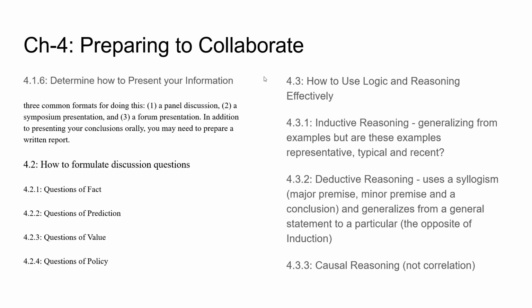So here's a major premise. All humans are mortal. Minor premise, Peter is human. What can I conclude? If we know all humans are mortal and Peter's human, Peter is also mortal, right? All humans will die one day. Peter's human, therefore Peter is also going to die one day. That's an example of deduction, right? It goes top down, general to specific, rather than inductive, which goes specific to general.